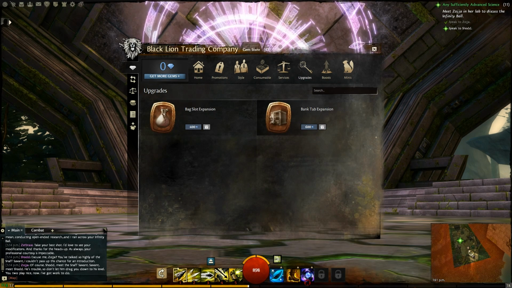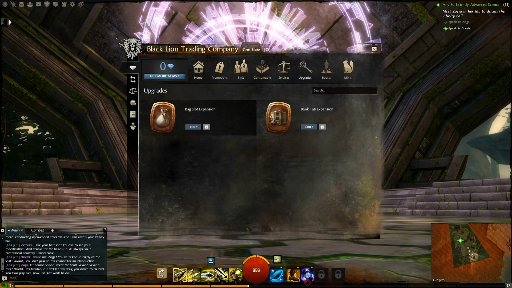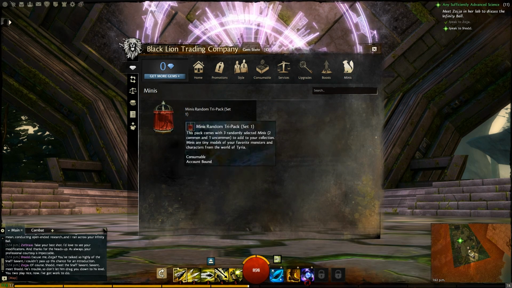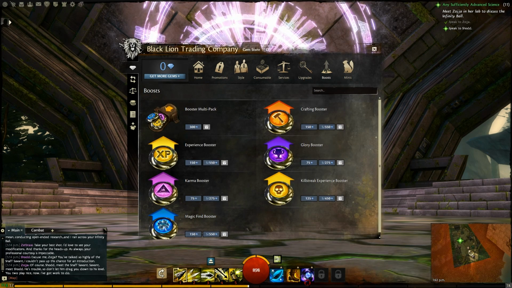Upgrades. This is where I think a lot of people, at least I know I'll probably end up getting the Bank Tab expansion. I can already guarantee that because I always want more slots for stuff. The minis, we'll skip right here to the minis where you get a bunch of random mini pets you can buy in there. And this is the big one, though, the boosts.